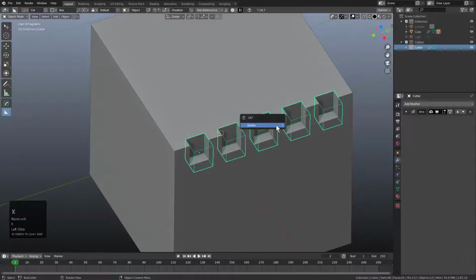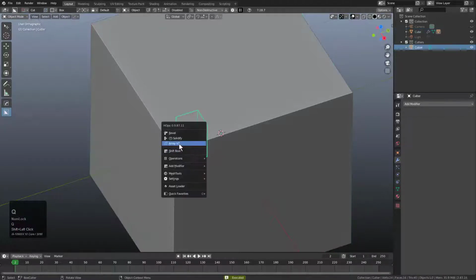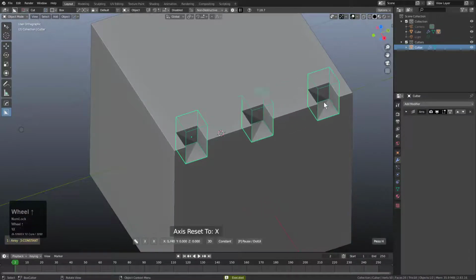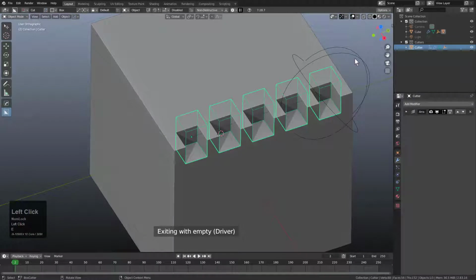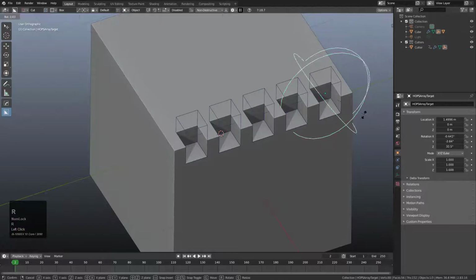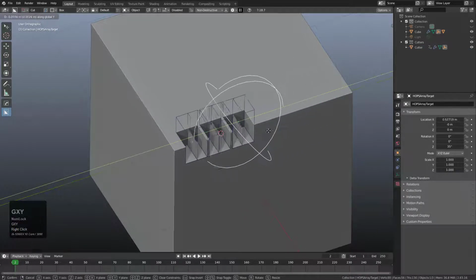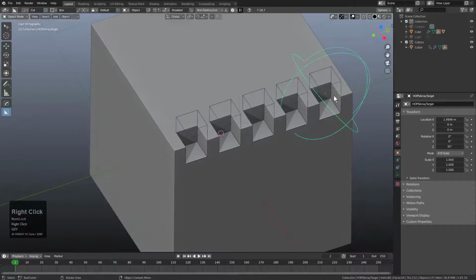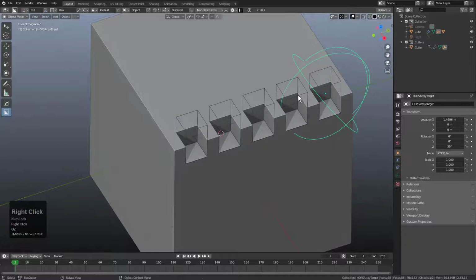So that's one way that you can have an issue with array and dealing with Array V2 on a relaunch. Another way is we'll bring in another box and let's just create an array, and for this one we're just going to press E, which gives us a different type of empty driver. This driver allows us to rotate it in order to adjust the count. It also allows us to move it back and forth, but the best part is that it also places it at the end of the object, and it's just using driven parameters to adjust the empty.